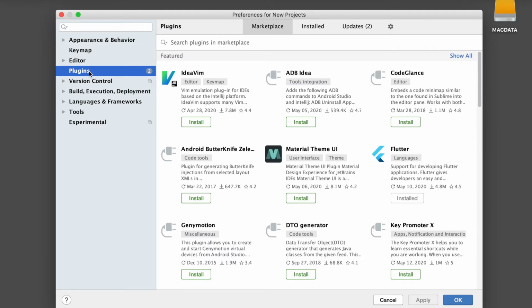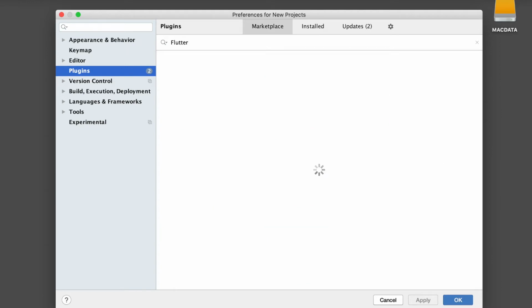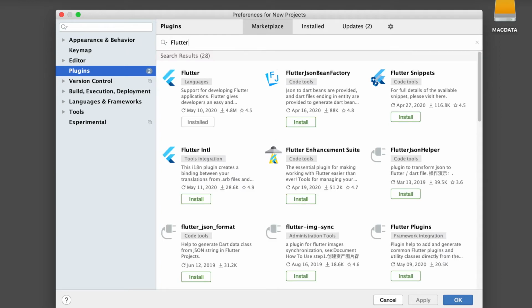Type Flutter in the Plugins Marketplace, then press Enter. Next, if Flutter is not already installed, just click the Install button. If there is a prompt to install Dart, click Yes. Restart the IDE when prompted. Now, Flutter is ready to develop Android and iOS mobile apps.